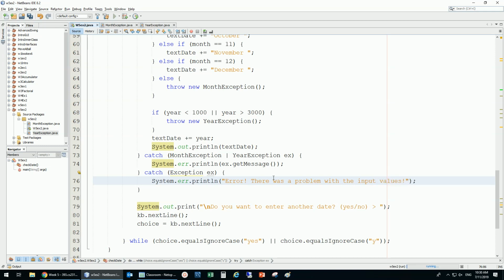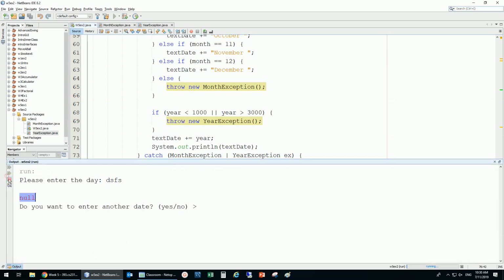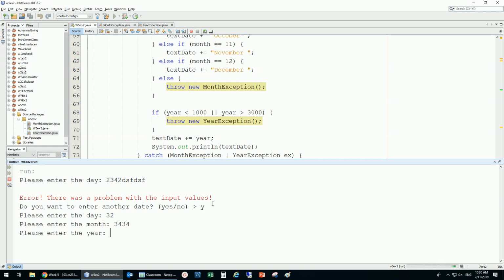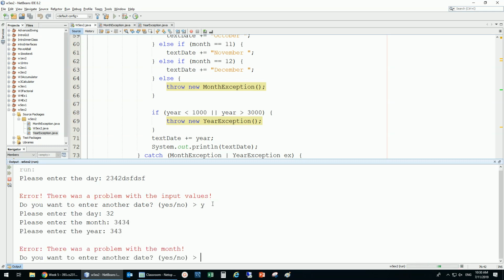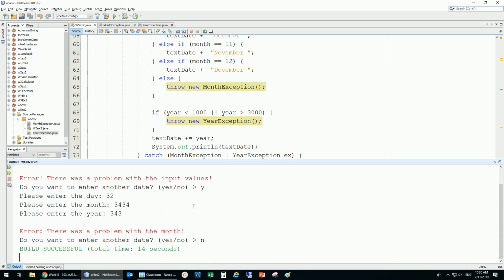values. So now I'm catching these specific exceptions. If each one of these happen, I'm just going to get the message because I know that I prepared the message. But if it's something else, I'm not sure if the get message is going to give me some useful information or not. I'm just going to display my own information here. And let's stop. So instead of having this null now, I'll be able to have a much better result. So yes, enter another one, and then now if I type this, and there's a problem with the month, it's just going to show me that problem.